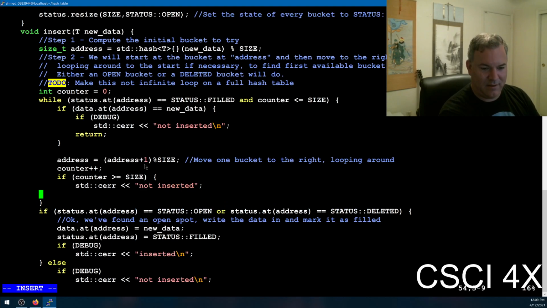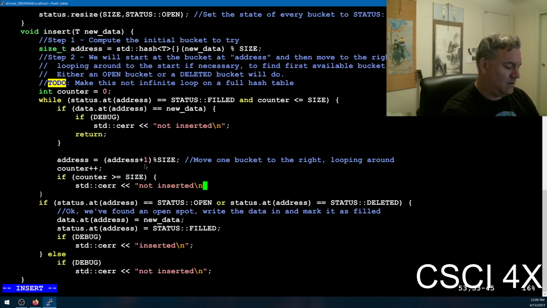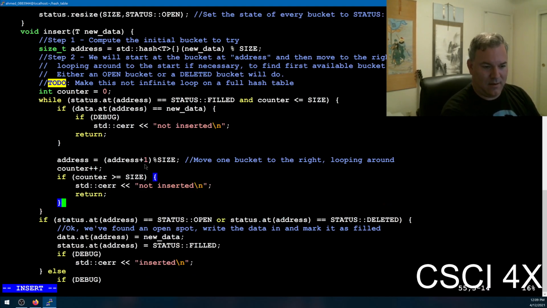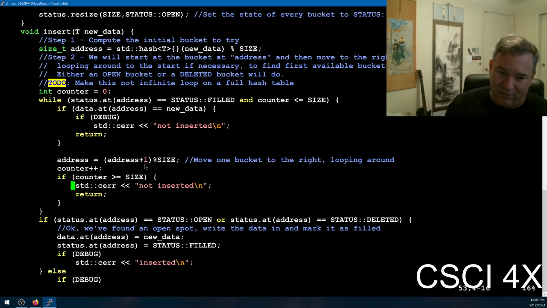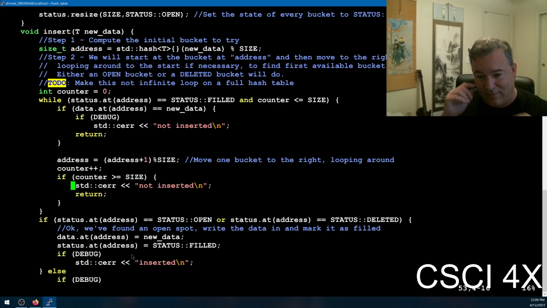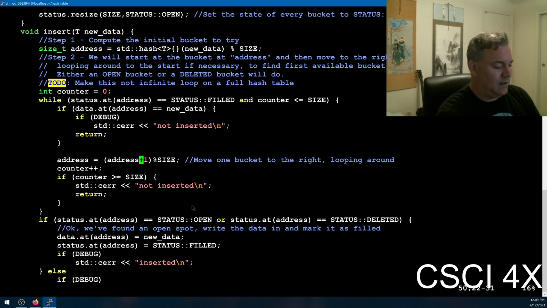I would personally do it this way. It's a little bit cleaner. If you have an infinite loop, then it just returns. Right now, this code finishes the while loop and then moves on, but everywhere after that you have to check to make sure that the spot you ended up with is legitimate. I would just bail early. That's my take on it.